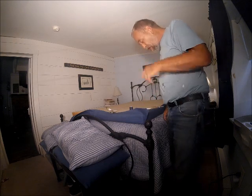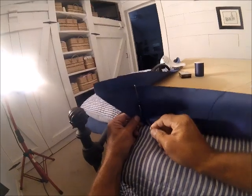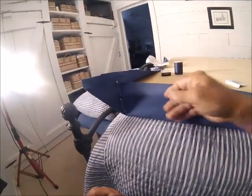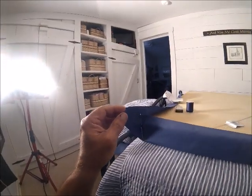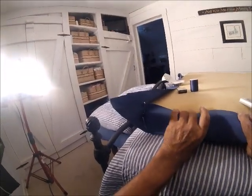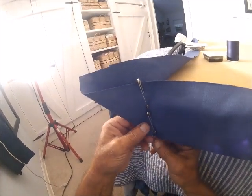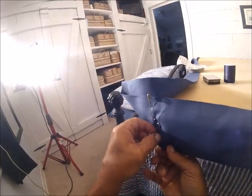And I think I'm going to try wearing the GoPro so you can see how I stitch as I stitch. So we're going to start real close to the corner here. Put our thread through. Put it back through the loop end of the thread and create a knot. Okay, now what we're going to do now is go about every quarter inch, or maybe 3/8. And go straight up this corner.